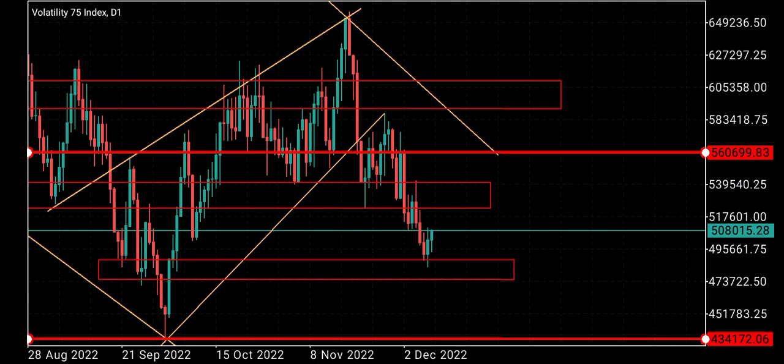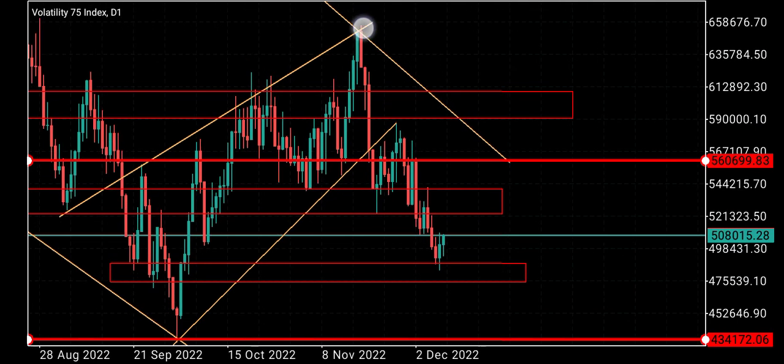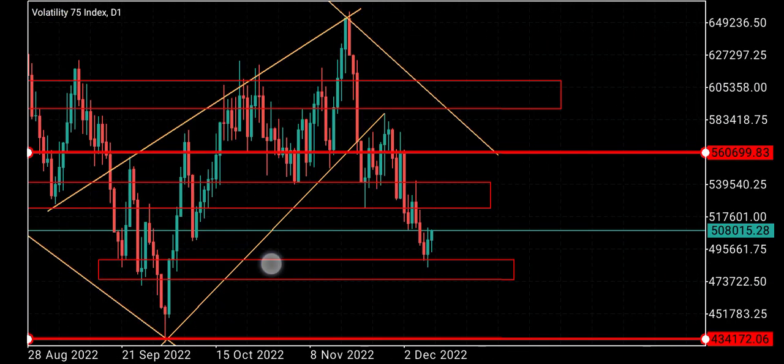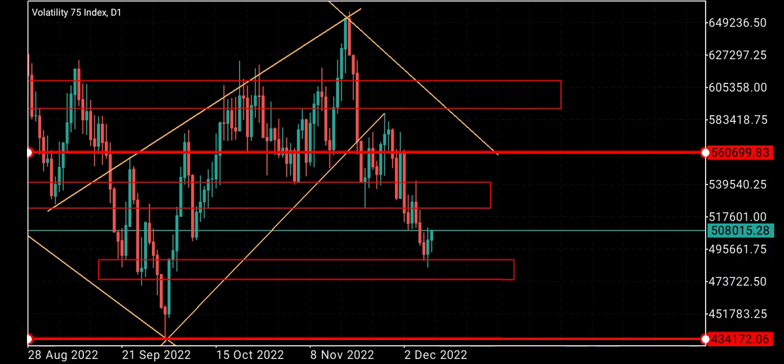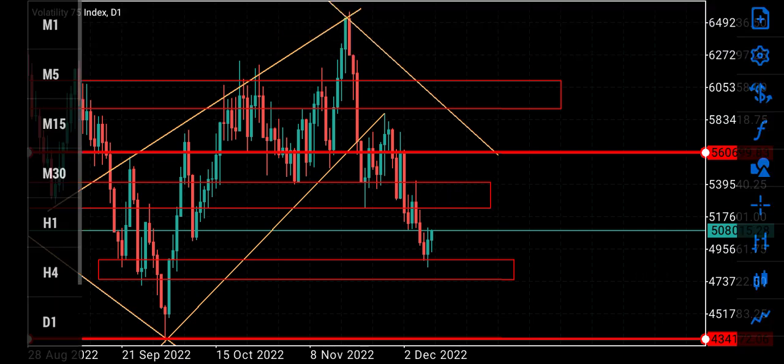As you can see, it's forming this is a high, and then it's a lower low, a lower high, a lower low. So I'm expecting a lower high up around this zone to further continue with the sells. So I'm done with the daily analysis. I know that, okay, overall I'm going for sells, sells, sells, sells.